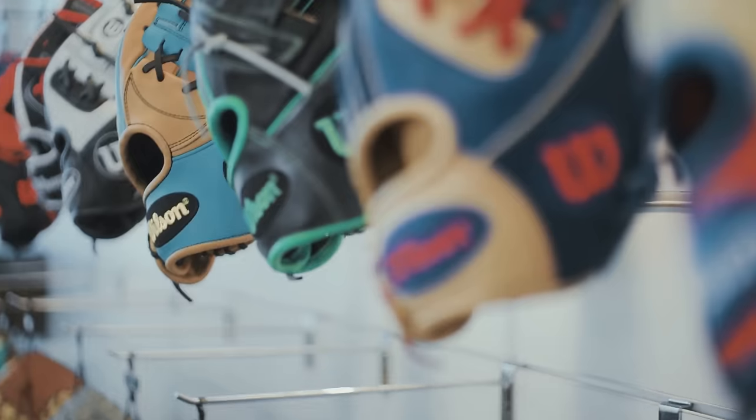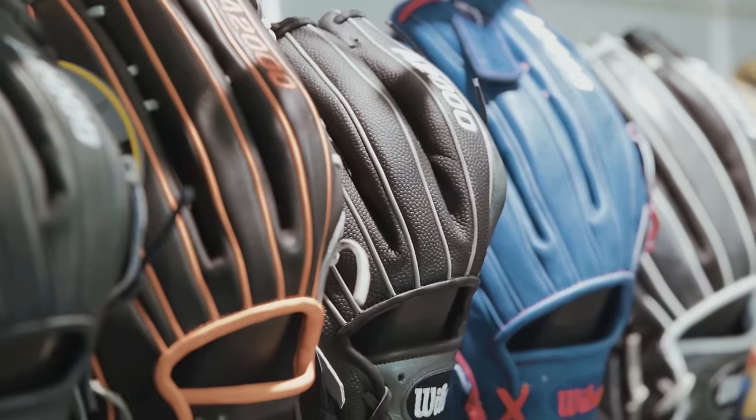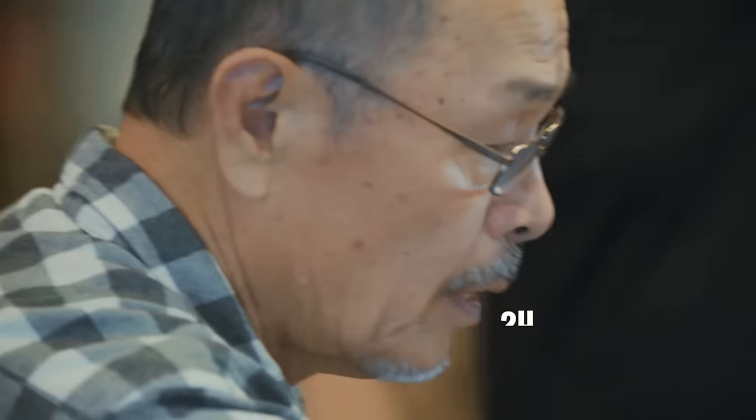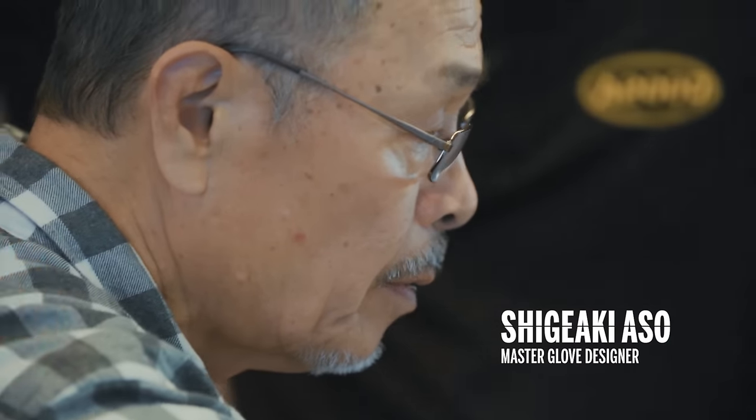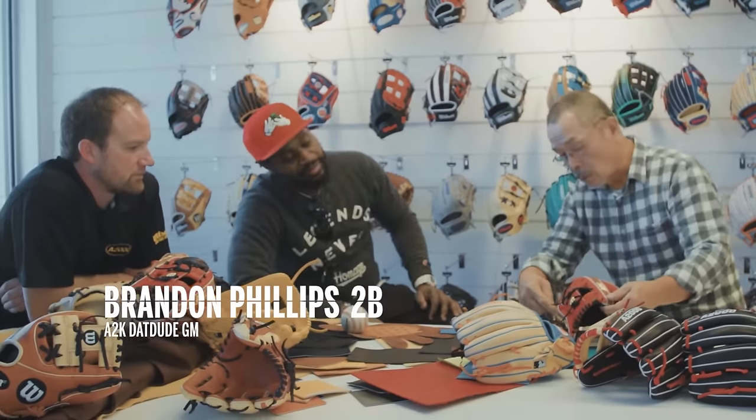Colors can be inspired from different products in the marketplace and different types of life, not just sports. When it comes to patterns, Osso meets with a lot of players, whether it be youth players or Major League Baseball players. He finds out what they need to function and how the glove needs to function to make the game better for them.